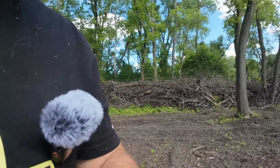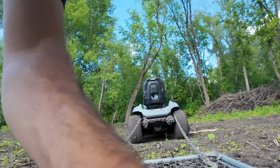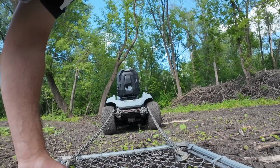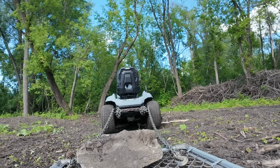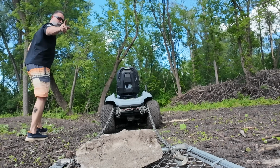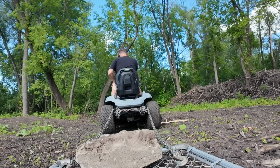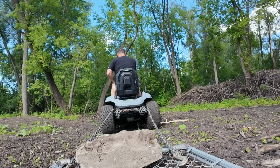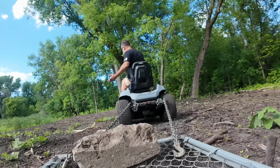Where do you want to go? You want to go on the way back? What? I don't know if that's such a smart move. I'm guessing it's going to be pretty rough back here. I'll try to keep an eye on you though, but technically you're on your own back there. We're at 52% battery, which isn't too bad.